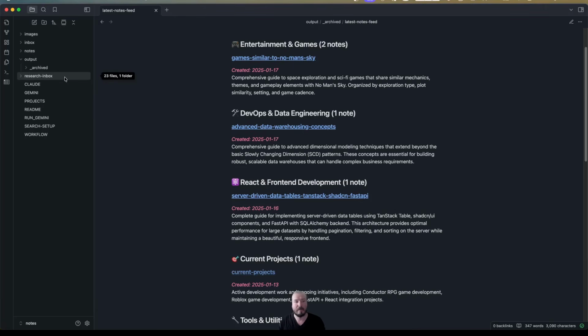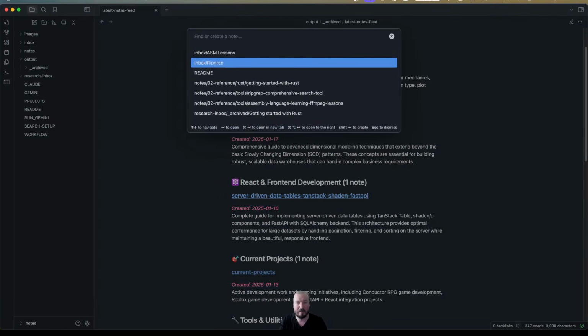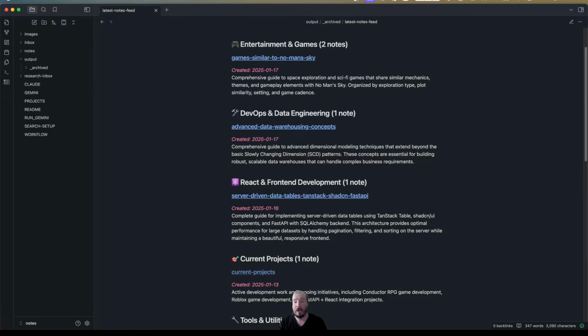If I need to look up anything before that, I always have Command O to find whatever file I want, or I can ask Claude Code to find it for me. Again, that's my favorite way of interacting with my notes. This is a research knowledge base that is constantly updating, and that I can update however I want to. Now, Claude Code, because of the way it works, lets you structure things however you want. If you're unhappy with the structure, you just tell it a different structure and it'll move everything for you. It's fantastic for that.